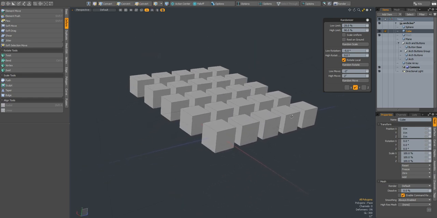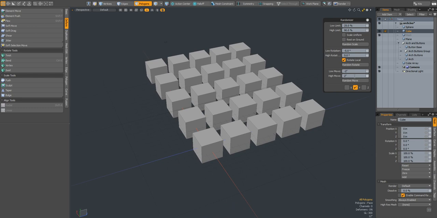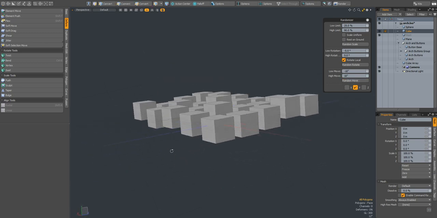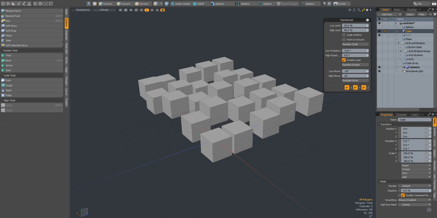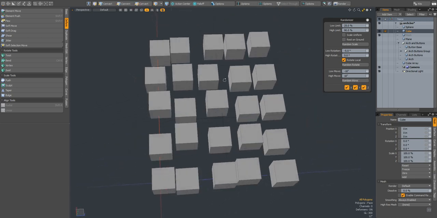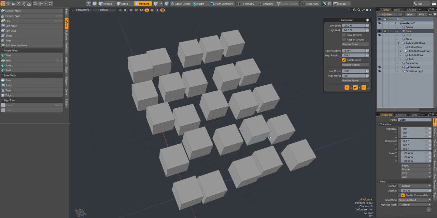And we're just going to do the move. This essentially works the same as the Jitter tool, and again, I can use the units that I want. So if I just want to randomize up and down on this, let's go a little bit more for drama here, and random move up and down. I get my up and down. Same with this here. I'll get a little bit more variety in my boxes.